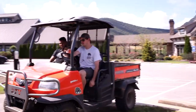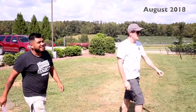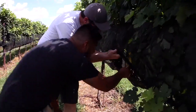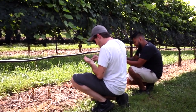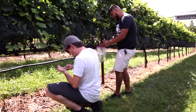Okay, so what we'll do is we'll check the card for what kind of insects we've got going on in the vineyard right now. And then we'll do a berry sample. Great, it looks like we have some. We're looking pretty clear. Still a little bit of green on the flavor. Seeds are starting to brown up nicely, pull away from the pulp. And we're getting some coloring as well, which is nice.